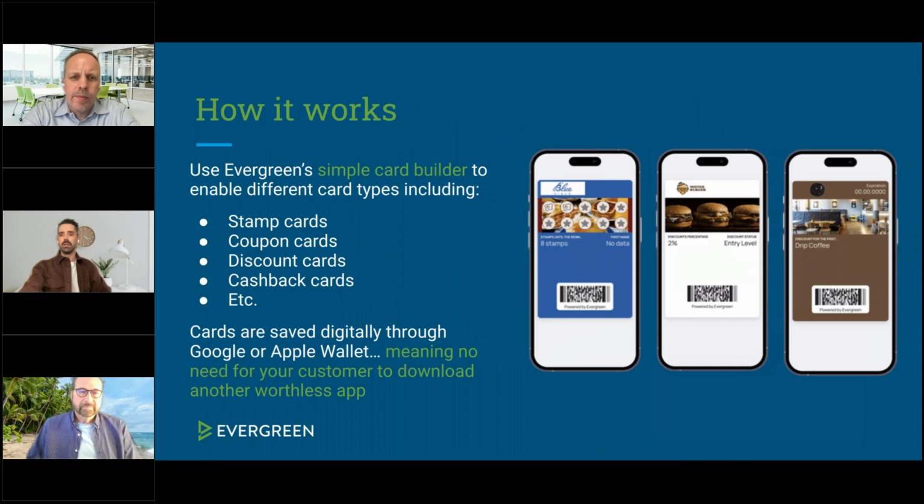So how does it work? Using a simple card builder, you can create a variety of different cards, including stamp cards, coupon cards, discount cards, as well as even cash back cards and more. The best part is your customer will not need to download another worthless app, as all loyalty cards are saved on the Google Wallet or the Apple Wallet, depending on the customer's phone.